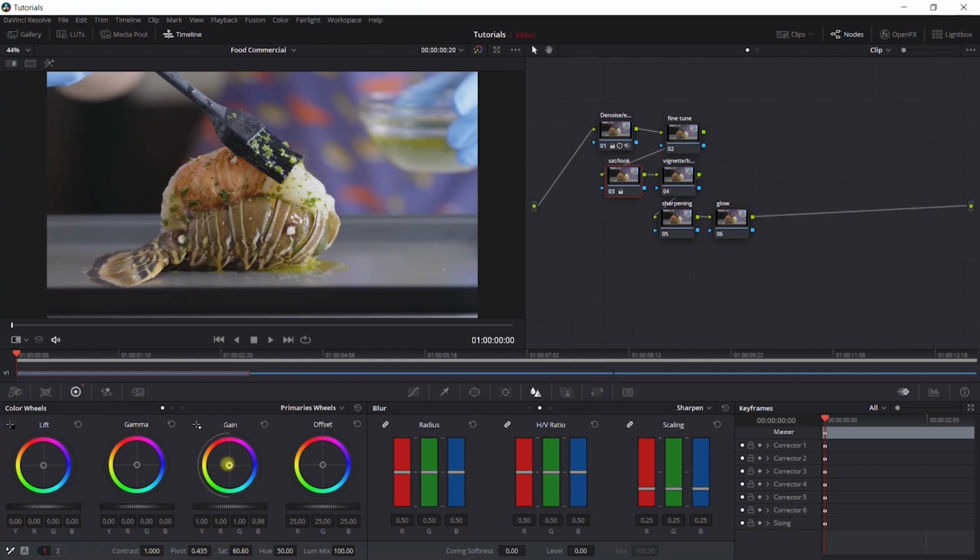and we want to just add a little red in the highlights, not so much, just a little of it. In the gamma as well, we want to put a little red there, somewhere around orange. Yeah, and then we'll come to our lift and nudge this towards the teal area, blue teal area, just to add a little contrast to the overall image. And as usual, I want to crush my blacks on this one just a little bit so I don't have teal everywhere.